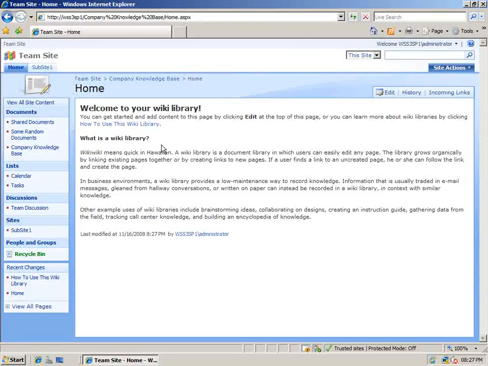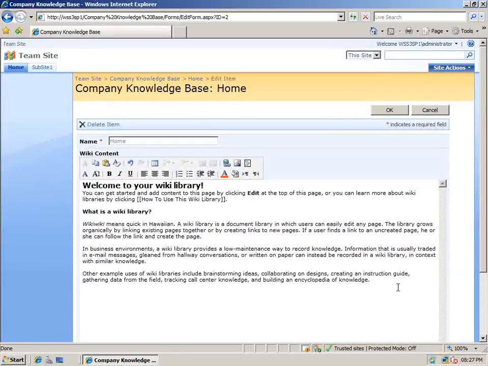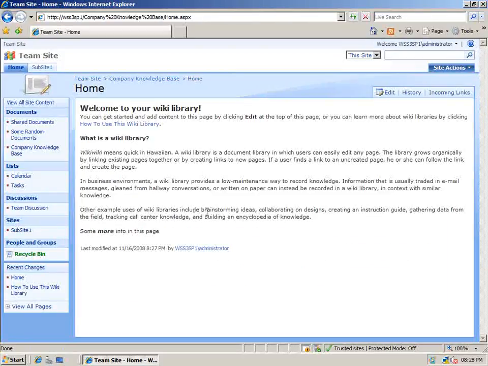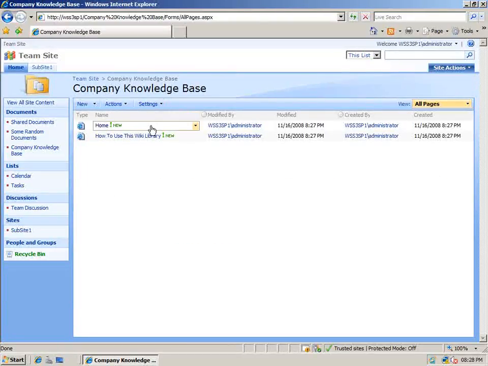When the wizard completes, you can see here that it's created the first page in our wiki. So we can go ahead and edit that page by clicking on the edit button up in the top corner here, and immediately we can edit the content of our wiki. Because it's a standard wiki syntax that Microsoft's implemented, I can go ahead and just type some text in here using the WYSIWYG editor, and I can go ahead and use standard features like bold and italics and change the font size and color. But I'm going to do just a simple bit for now, and I click the OK button, and you can see that the content appears straight into the page. In a moment we'll look at how Microsoft's implemented the wiki syntax.